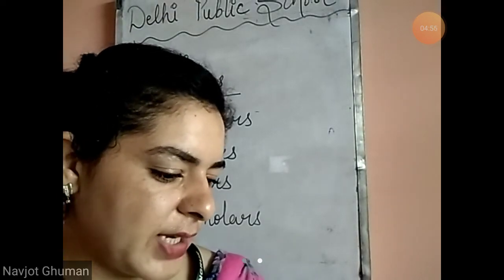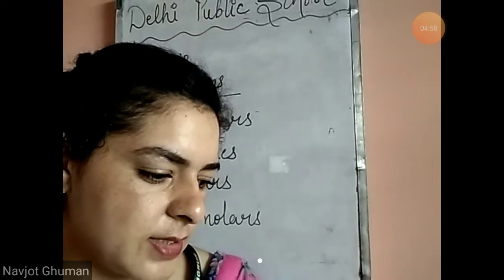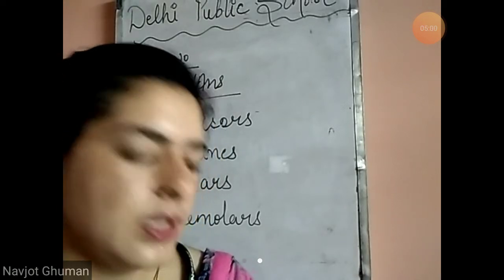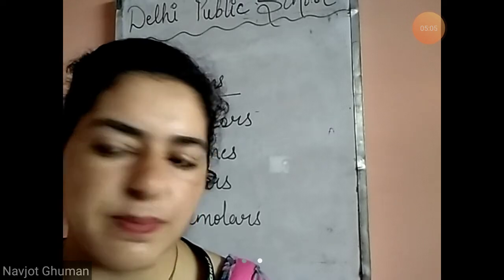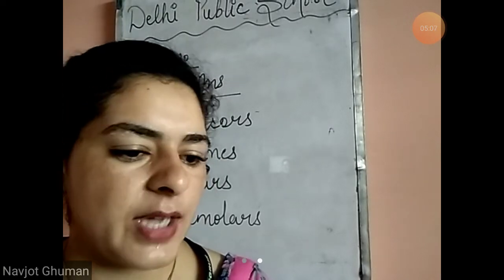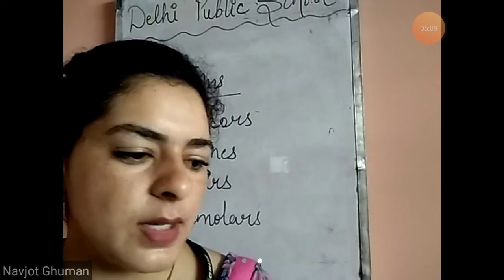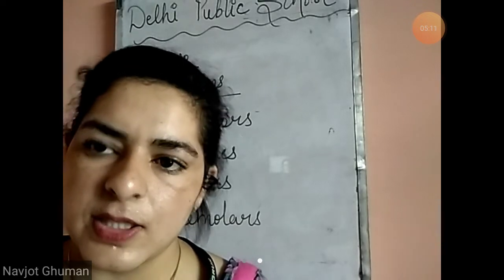What is digestion? Name any 5 parts of the digestive system. We know what is digestion. The process by which the food is broken down into simpler form so that it can be easily taken in or absorbed by the body is called digestion.